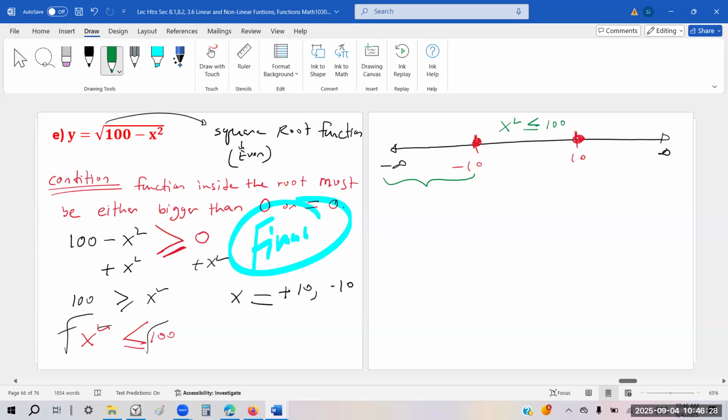Negative 5 is not there. Negative 15 is there. See, negative 10, negative 11, negative 12, negative 13. So x equals negative 15. Do you know what 15 squared is? You don't, right? Do you know what 20 squared is? Do you know what 11 squared is? So let's take 11. Whatever you know, let's take that. So we want to see if negative 11 squared is bigger or smaller than 100. What is negative 11 squared? 121. Is 121 smaller than 100?